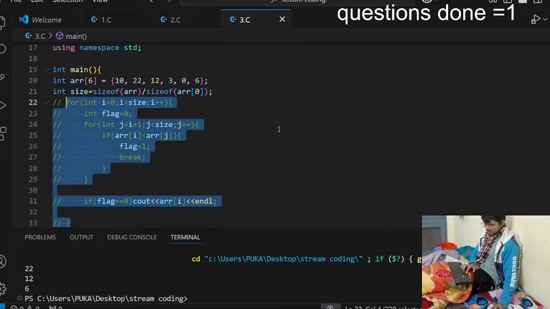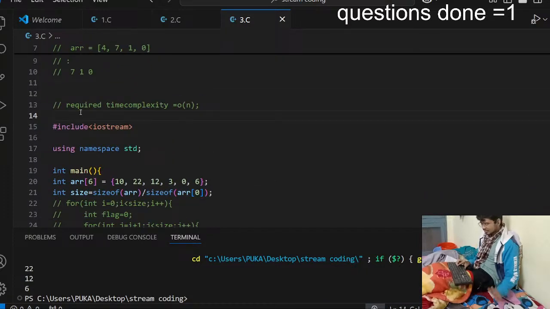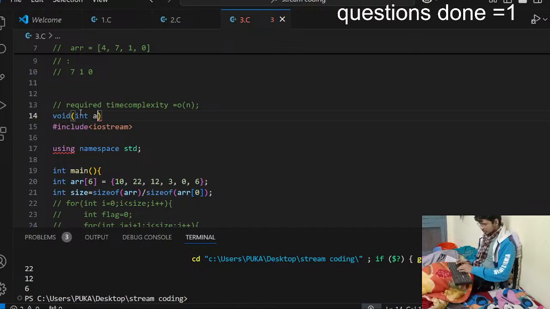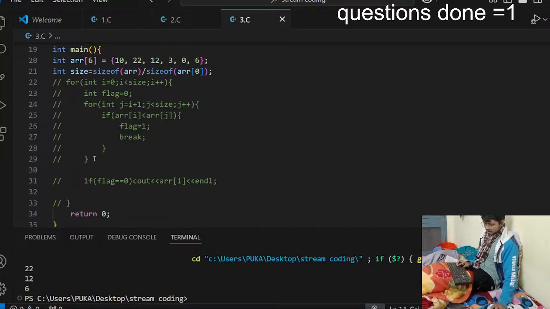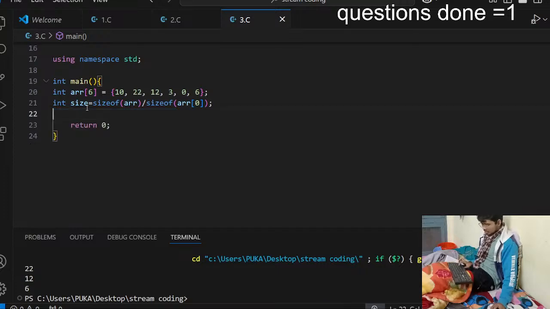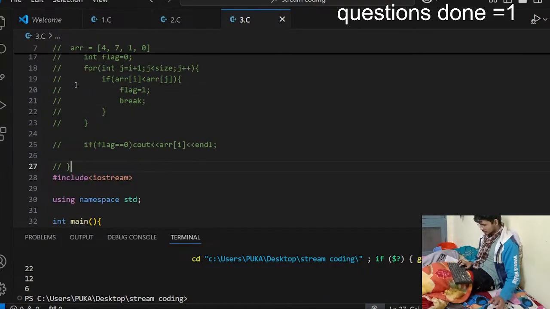So let's make a function. I will not do too much. Void, int array. Why am I doing so much? Let me just quickly cut it and paste it upward. Control X.